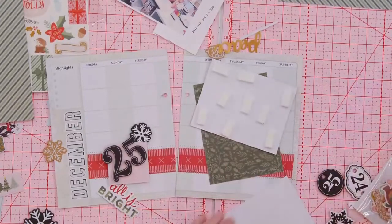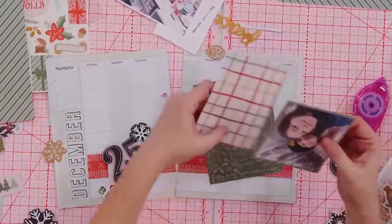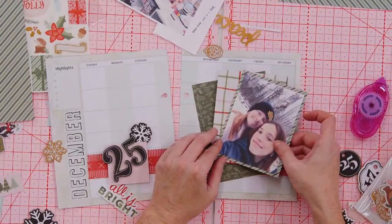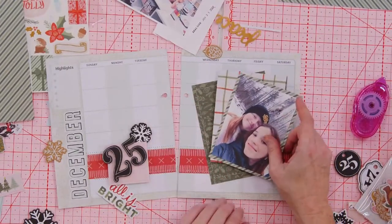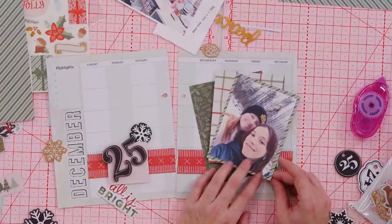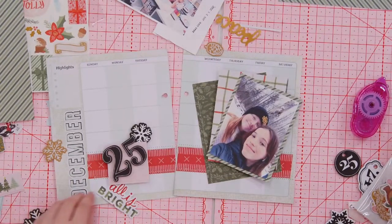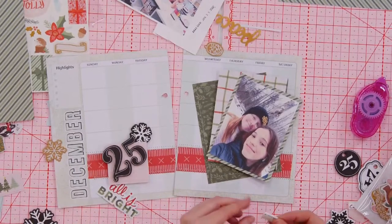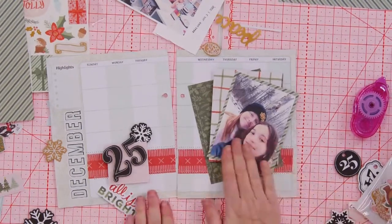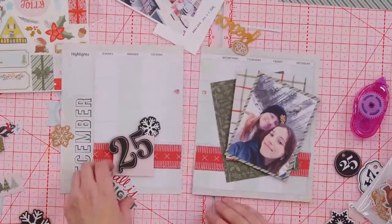And so I'm going to just add the, I guess I should have done this part first, but. So add this here. This one here. And now see how we've got kind of a big drop here. We can just add another piece of the foam and then everything will be laying nice and even. Go there. Now when you touch it, everything's nice and flat. Cute. Okay, so let's choose some embellishments here, and we're nearly there.